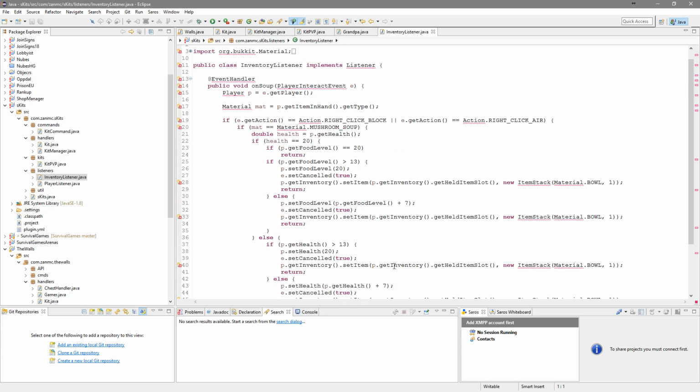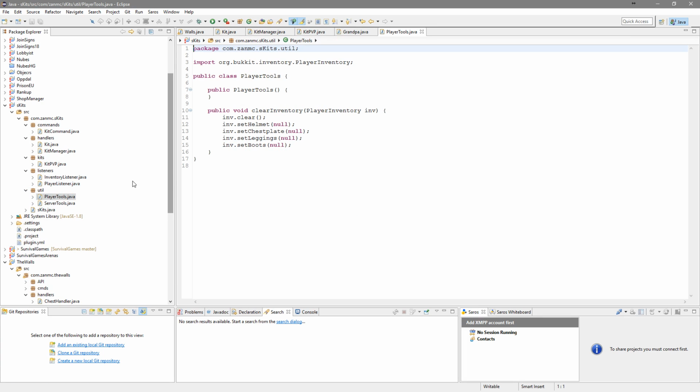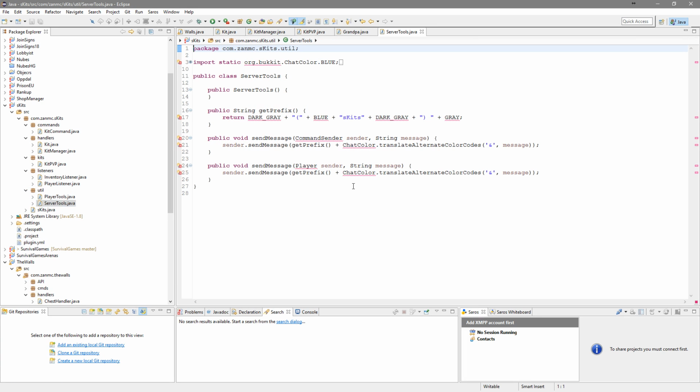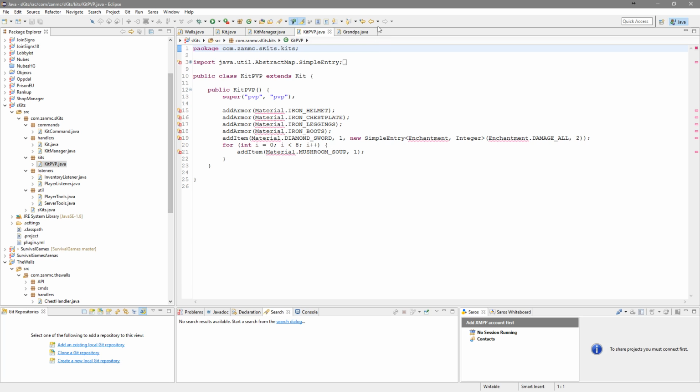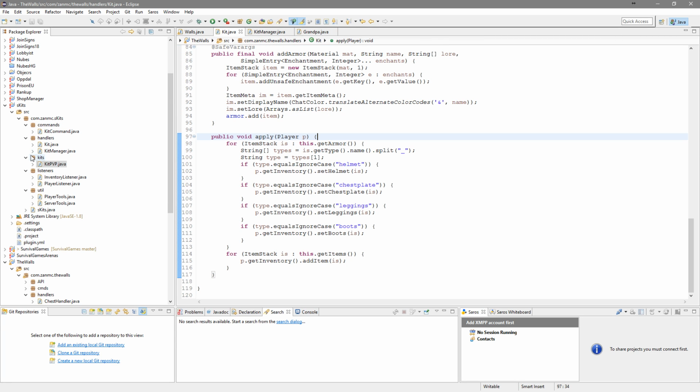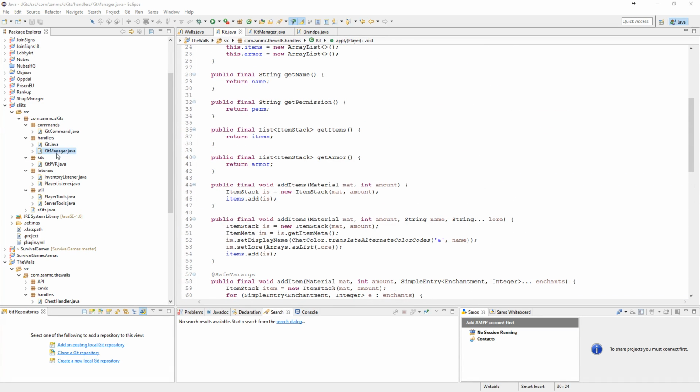Does that check? Oh wait, what? This is not the inventory listener. There's something wrong in here. I don't think I finished this because there's no inventory anywhere. Okay, it can't be done because the inventory isn't made yet. So that's something we need to make.